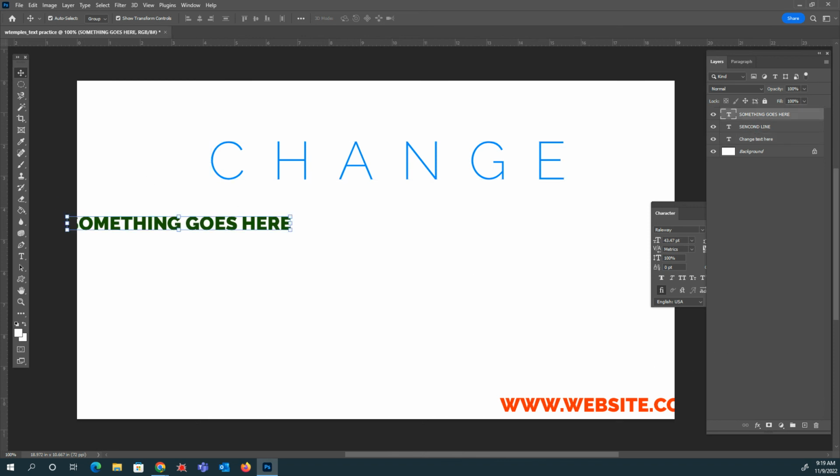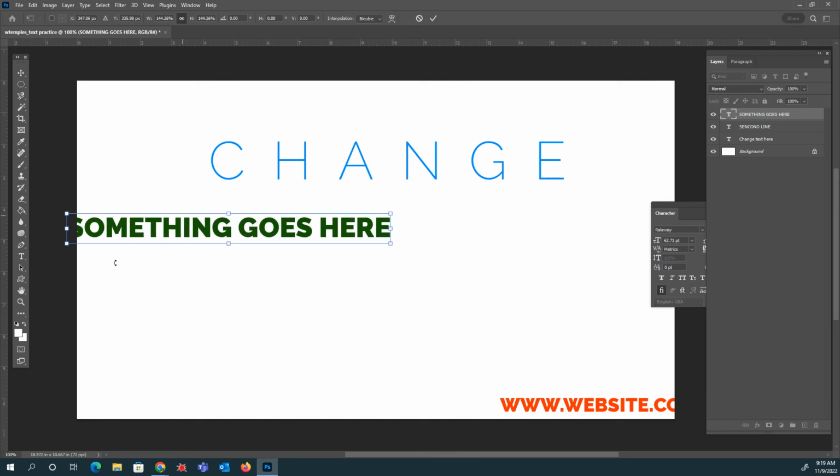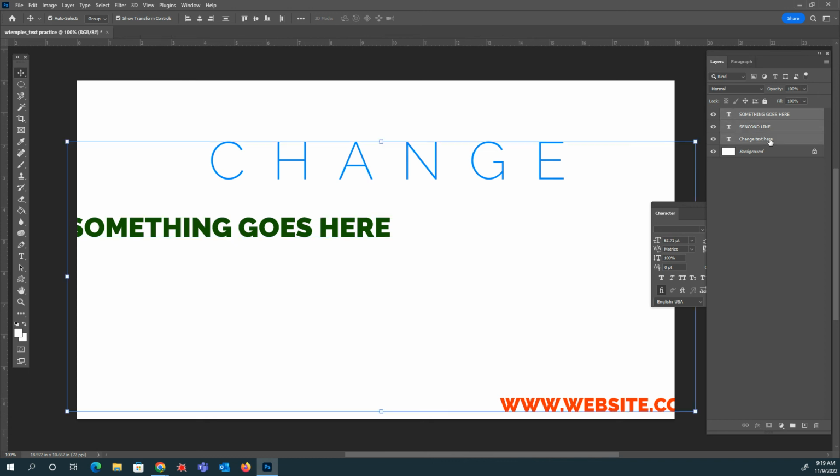All right, so I'm just going to move everything around like this really quick. I'm going to maybe make this a little bit bigger, and I'm just going to place everything all over the artboard, and then we're going to use the alignment tools to align everything center. So the next thing I'm going to do is select all of my lines of text. I'm going to click on the first layer here, and I'm going to hold down Shift and click on the bottom layer. Okay, so now they're all selected, and up here I've got my alignment controls.